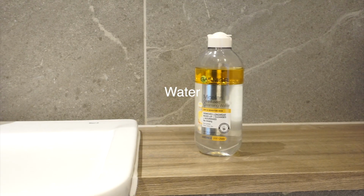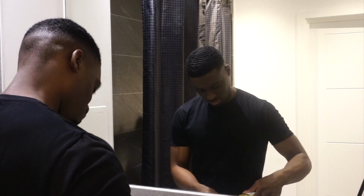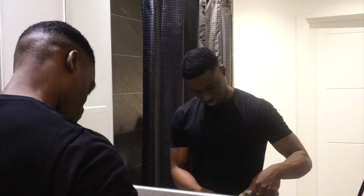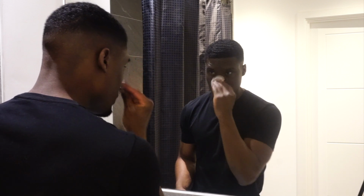This is not part of my daily skincare routine, but another thing that I will incorporate is using micellar water. So on the evenings that I want to go out but don't want to wash my face, but still want to make sure that it's clean as I've just had a shower, then I'll use micellar water. I'll squeeze it a little bit onto a cosmetic pad and then rub it around my face to clean off any of the dirt that has gathered throughout the day, and then apply my facial cream. When I come back in the evening, that's when I'll wash my face properly before I go to bed.